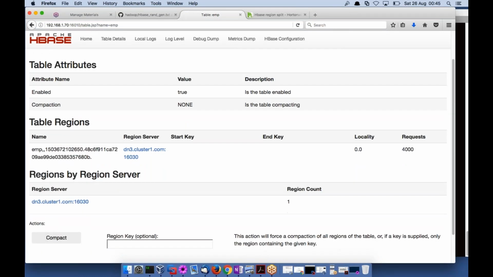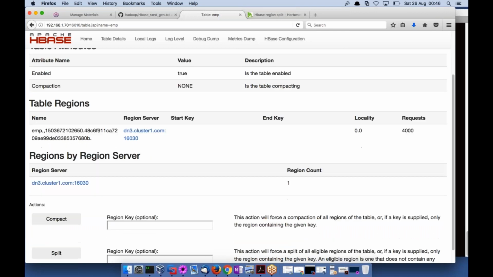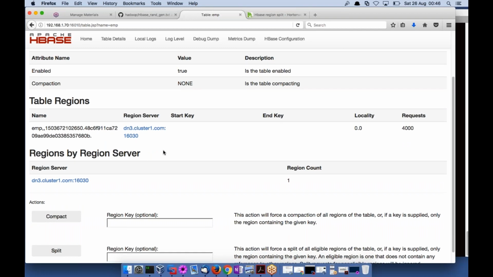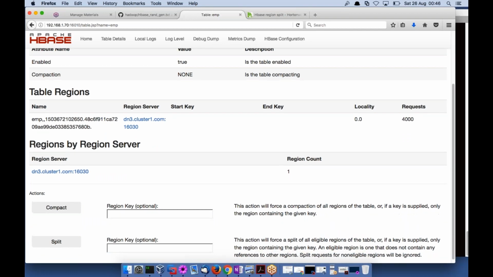It is also telling me which region server it went to. 4,000 requests it did. Locality is currently 0. Why is locality 0? Because there's still no data loaded to that. As we are loading data, you will see it will change.